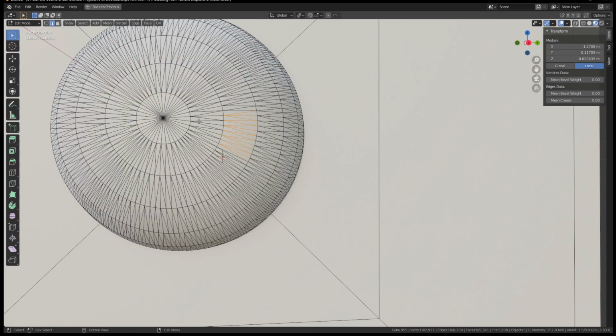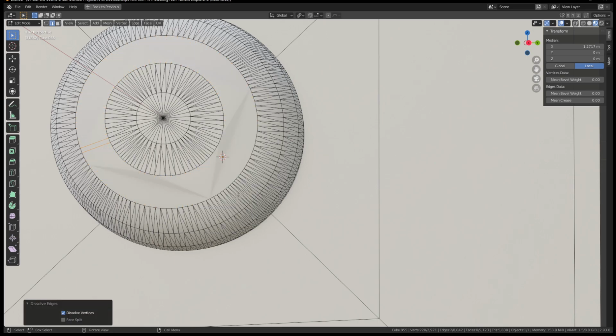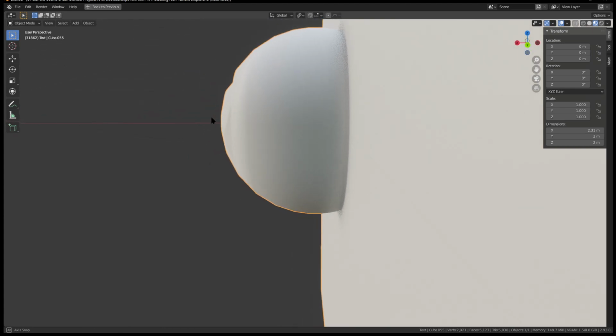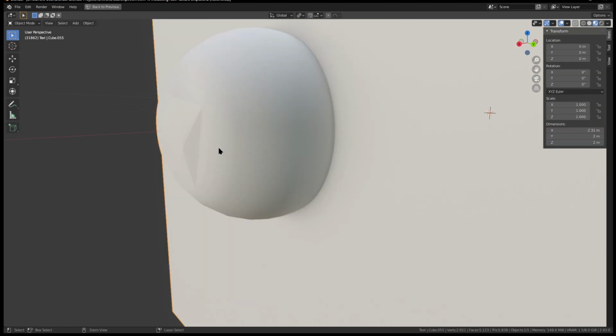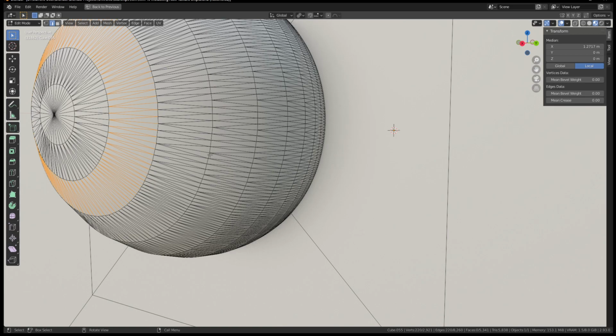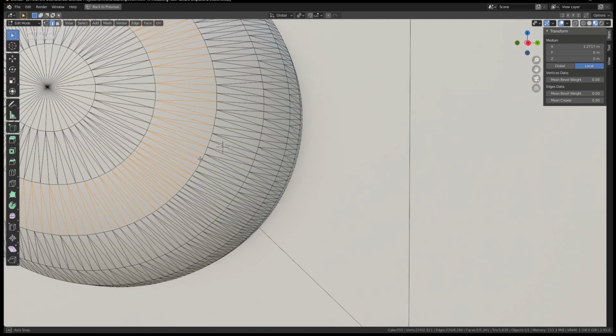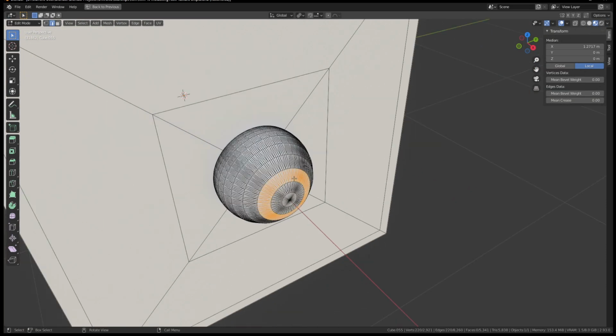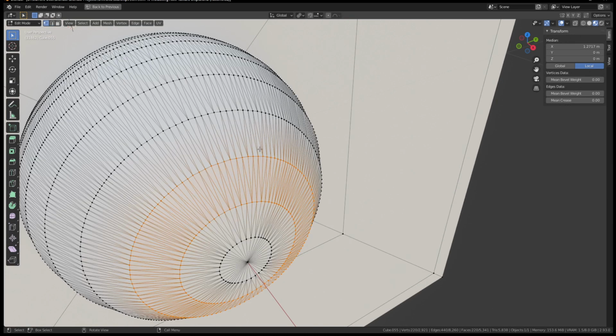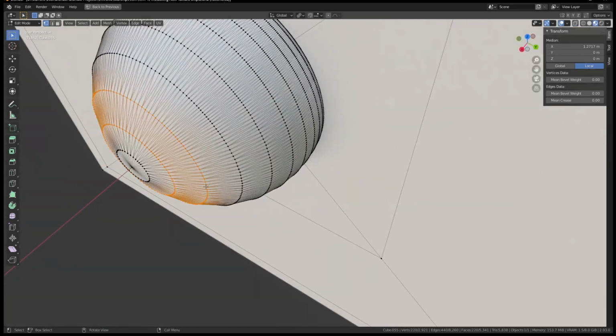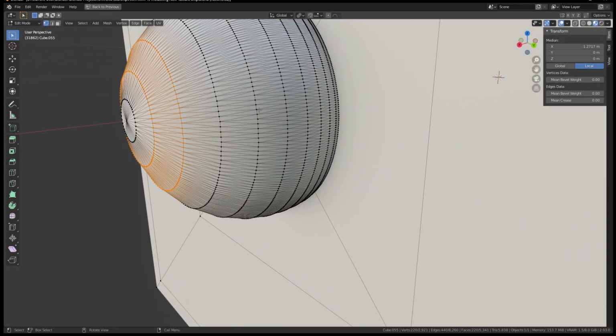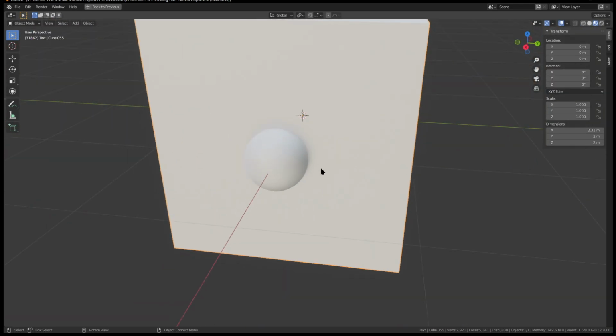See? I don't think we can get rid of this because it has to be connected somehow, but I'm just curious what happens when we do it in this way. Get rid of the edges. Yeah, it's not perfect. I would say it causes a lot of weird things, but it's not too bad.